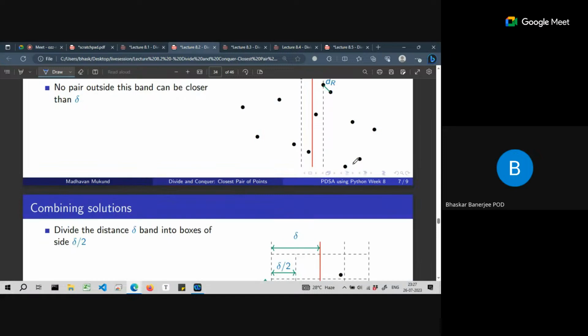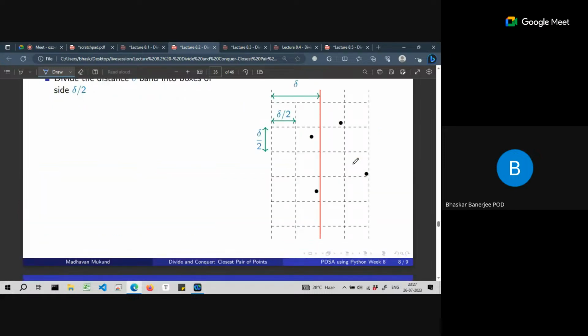So now how will we inspect? Okay, this is very important. Now see, again we will consider that I have broken down the region, which is this delta region, to both sides it is delta. I have broken it down into these 4 smaller cubes at each level, and each of these is delta by 2 distance apart. Each of these 4 small parts. Now I am making a very rigid claim. The claim is each of the small boxes cannot have more than 1 dot or 1 point. I'm claiming that each of the small boxes will not have more than 1 point in them.